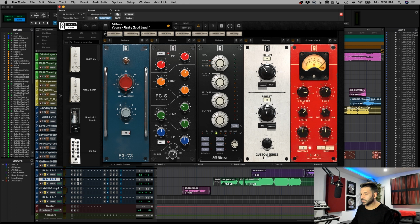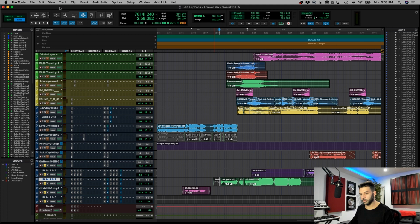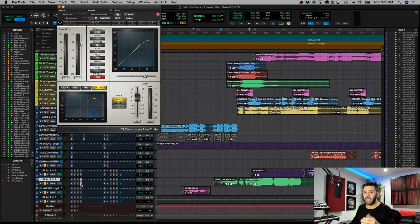And of course there's two compressors on it. I can bypass that and you can hear what it's doing. And then this is just acting as a de-esser, again targeting that same, this is 3,500 hertz. So there's an interesting frequency in there at certain moments that just doesn't sound as ideal as we want. And so we just cut it out.